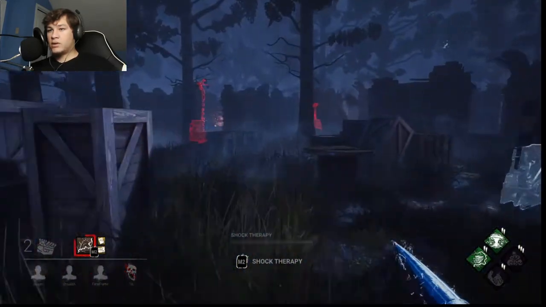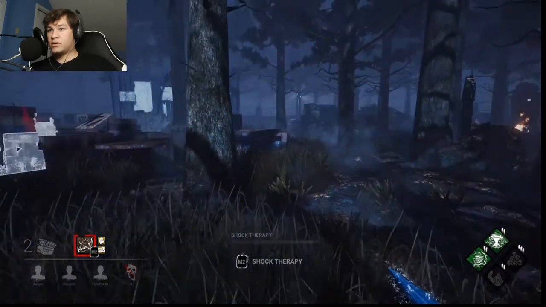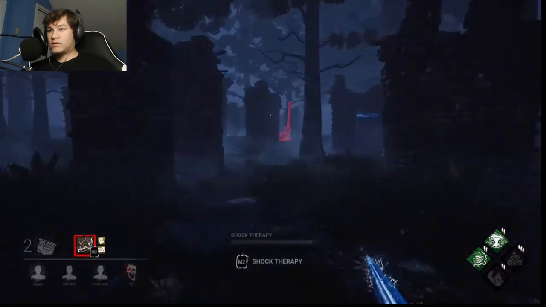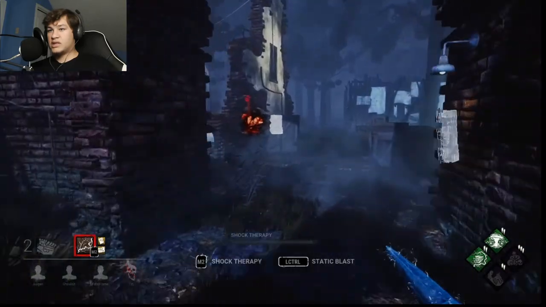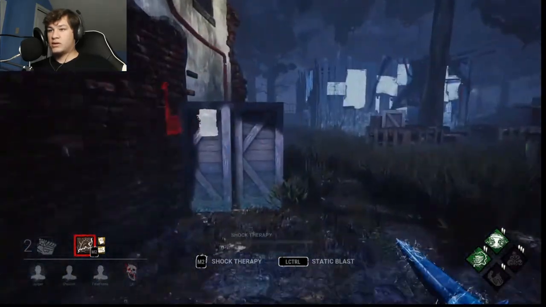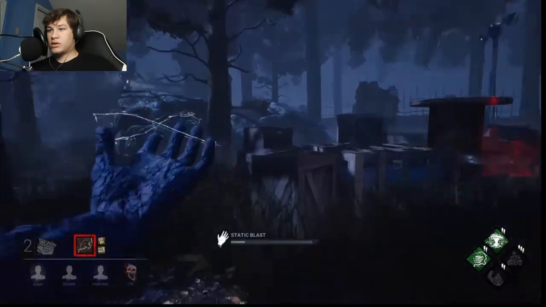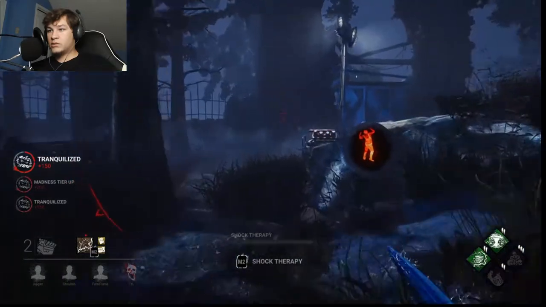I'm pretty sure they're working on some of the generators. They haven't been working on this one over there. They're usually working on, it seems like, these two right over here. Either this one or that one back over that way. Okay, so he just landed on this one over here. So they are still working on this one. So I'm gonna go ahead and just static blast them. You know, usually when they're this close, you can basically get a hit on them. There goes one of them right there.